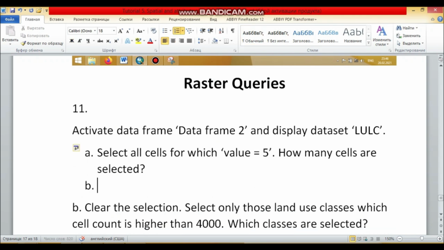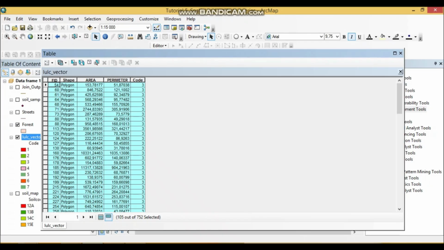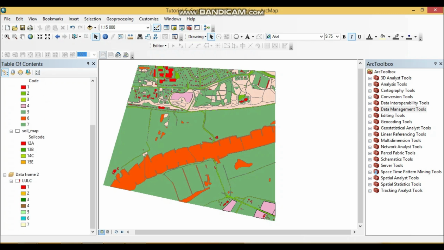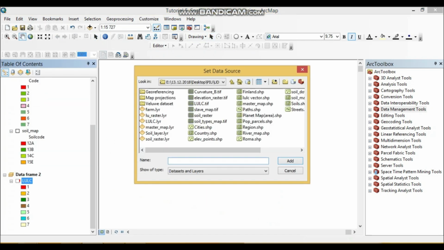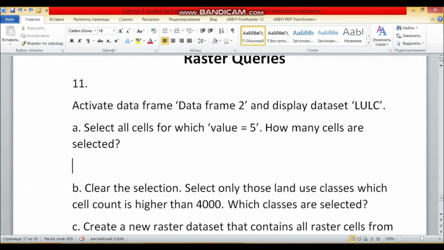So let's activate the data frame. Let's close and clear the selection, and activate the data frame LULC, and here is our LULC. Select all cells for which the value is 5. How many cells are selected?